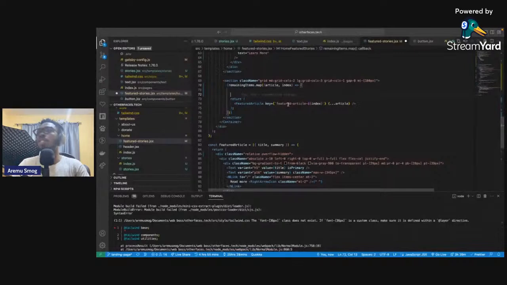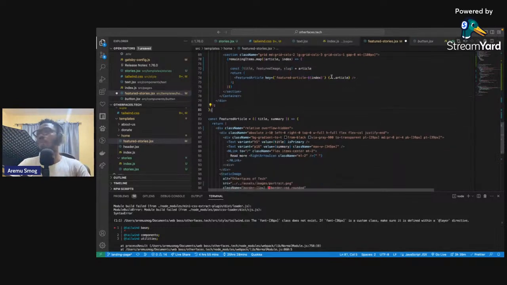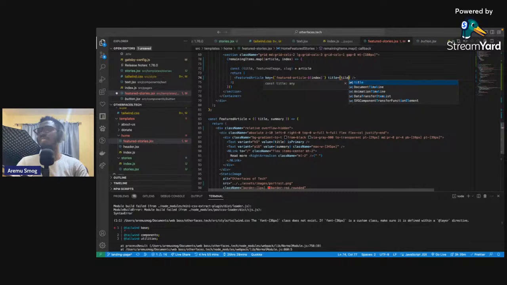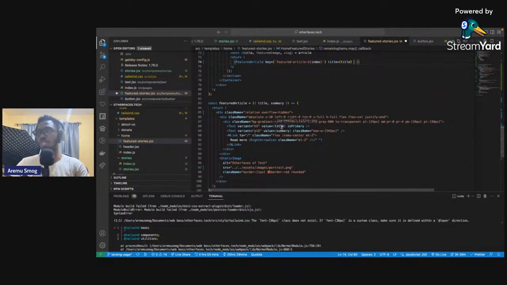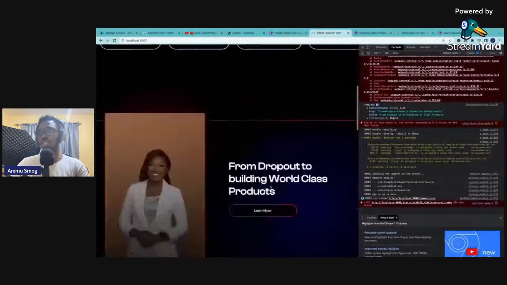So I'm going to come over here and say const title equals article.title, featuredImage equals article.featuredImage. We have the featured image, right? And we have the slug. Cool stuff, right? Then I'm going to come over here and say that title. Why did this give me an assertion? I'm not writing text, bro. Title, then featured. Okay, I don't want to add the featured image yet, right? But I'm going to come over here and say title, right? Save it up, and let's see what that gives us.